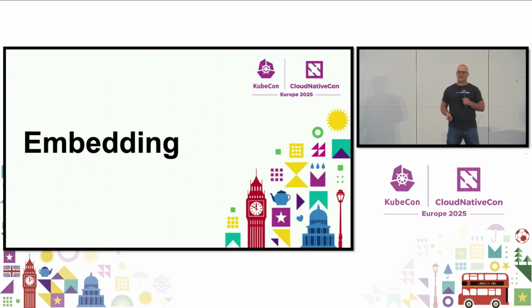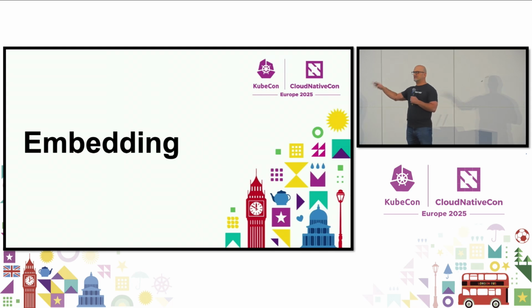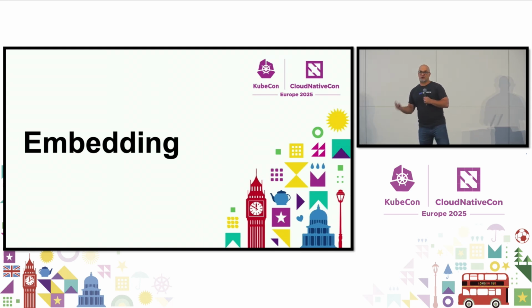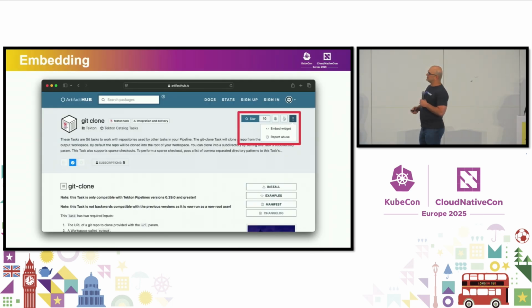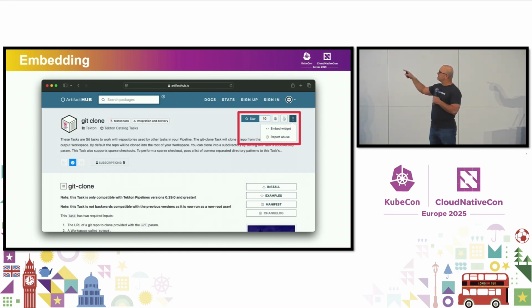Every time an artifact on Artifact Hub gets pushed out, I want it to automatically update. And so we have ways of taking some of that information that you're going to find on Artifact Hub and embedding it elsewhere on the internet. So I'll give you two examples. The first is you can take an artifact itself, you can go to it, and the three dots in the top right, you can actually choose an embed widget.